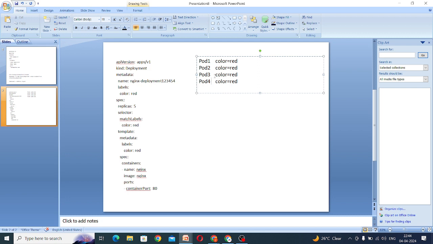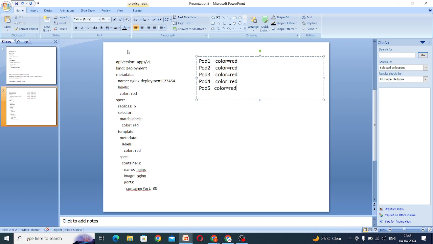Suppose this one is deleted. It will not be able to identify which one is deleted, so it will identify with the help of the selector. Suppose some user came and manually created pod 5 again with color equal to red.